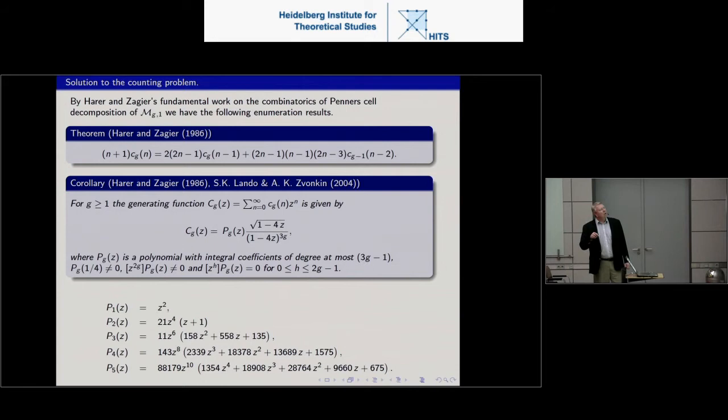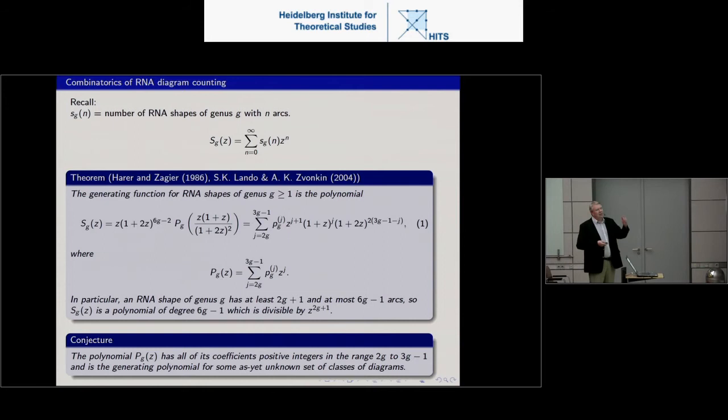These polynomials are a little bit funny, because as far as our computers can go, they all have positive coefficients, and they have a funny factorization property. Neither of those two things can we explain. We don't know what these count. They surely must count something, since all their integers are positive, but I don't know what. It's a great combinatorial problem. Anyway, all shapes can be deduced from this, and then the whole thing just started rolling. This is the conjecture I just talked about.